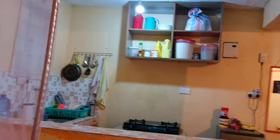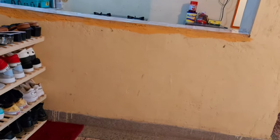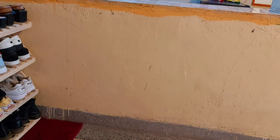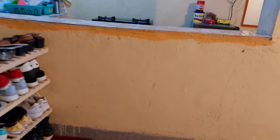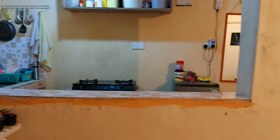Let's get to our kitchen and my favorite place. The fact that it's open, you guys. You know, I saw this on some lady's page online. Her open kitchen is really open. She put seats, tall chairs like those counter stools. Do you know them? So you can use this space as a dining area. With those stools, when you have guests you can serve here. Me, by the open kitchen any day, any time.